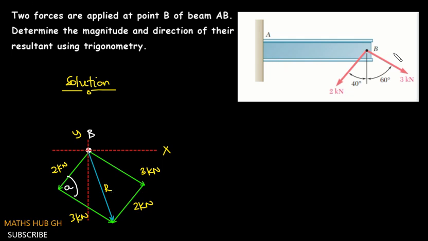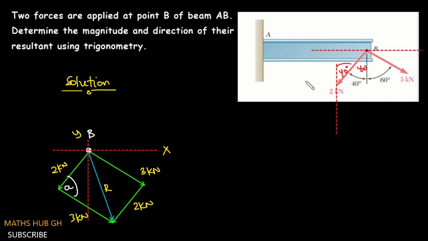To find the angle, I will draw an axis here to represent the x-axis, and then I'll draw another here to represent the y-axis. Let's take note of that. So let's see what will happen. You see that this angle here is the 40 degrees, right? This is the 40 degrees. So we're going to have another 40 degrees here because they are alternating, Z angles. That's what is going to happen.